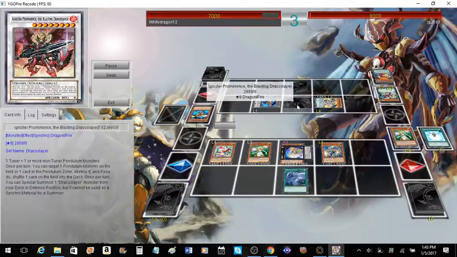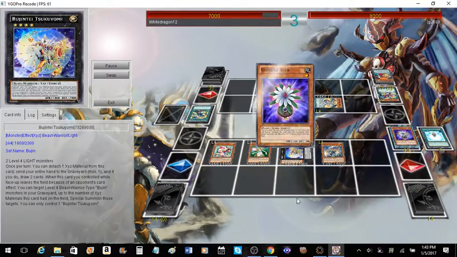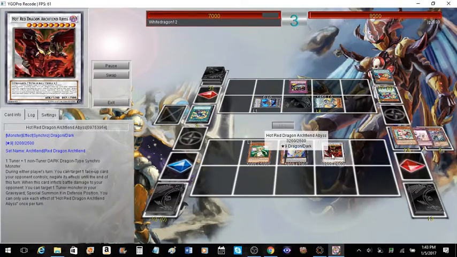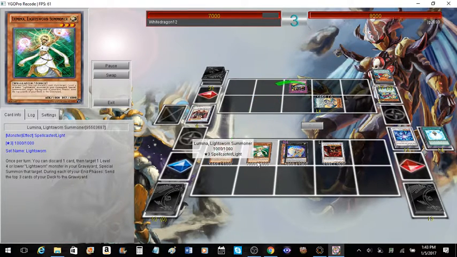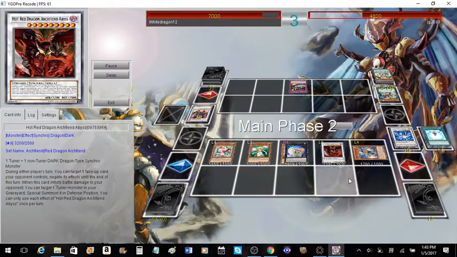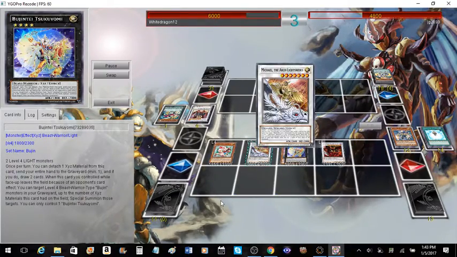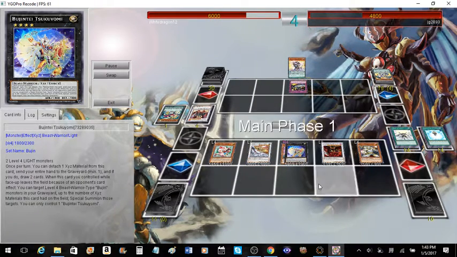I Twin Twister his back row that I didn't know what it was, and I think at this point is the part where he's lost, because there's my boss monster right there. And we just proceed to wreck face. And then I go Michael, banish the Kirin, and I think at this point he gives up, because there's not too much he can do.